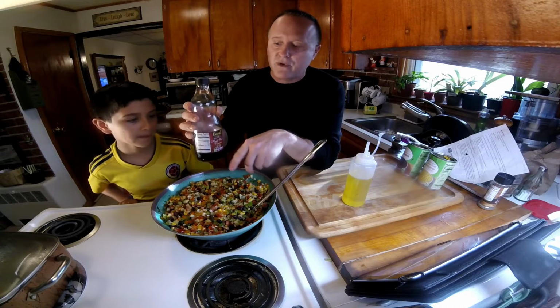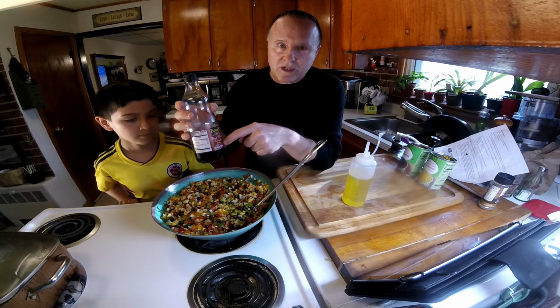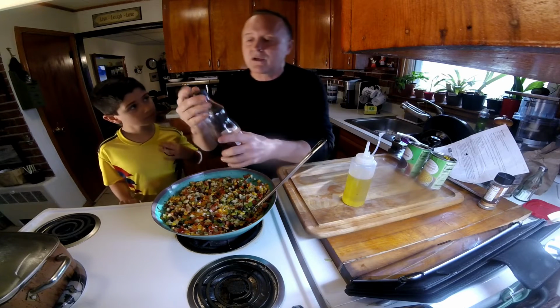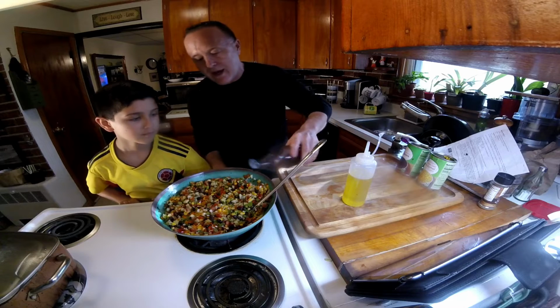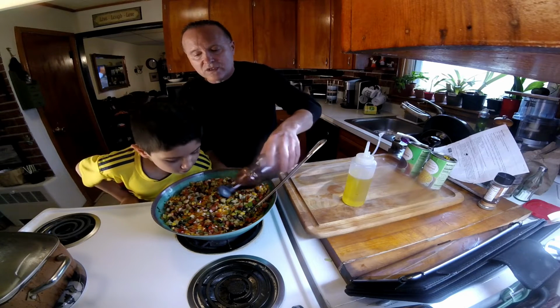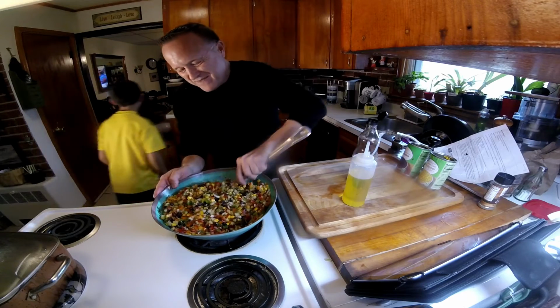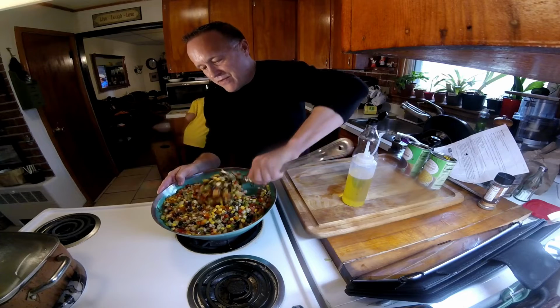All right, so now we got the red wine vinegar, and you want to do the same amount as the olive oil you did. This is where you're going to have to taste it, because if you do too much of the vinegar, it's going to be like, wow. So I'm going to do this slowly, and then we're going to have to smell it and taste it. I use my nose just as much as I use my taste buds. Is it strong? That's what I'm talking about. You got to be careful.